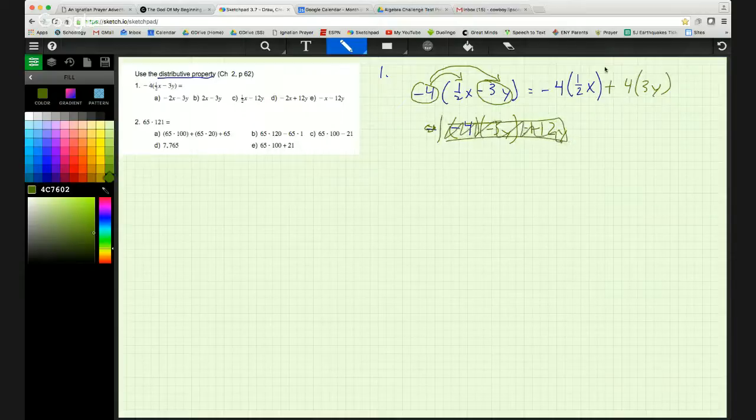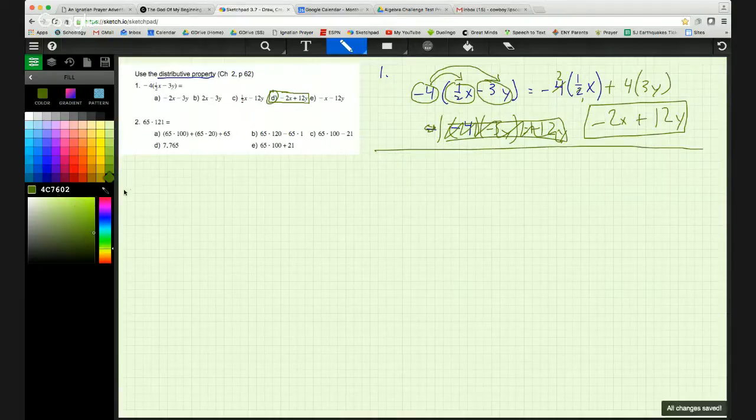I went over that kind of fast, and I don't know if I explained it that well, but the key thing is a negative times a negative is going to be a positive. And in the first case, we have a negative times a positive. So here we're going to get a negative. There's our negative sign. So now we can multiply our two terms, and our second term is positive 12y. Our first is a negative 4 times a half. Well, we can cross cancel, and we get negative 2x. So there's our negative 2x plus 12y, answer D.